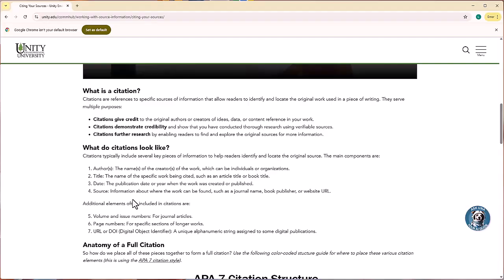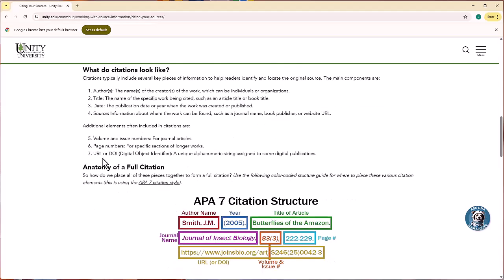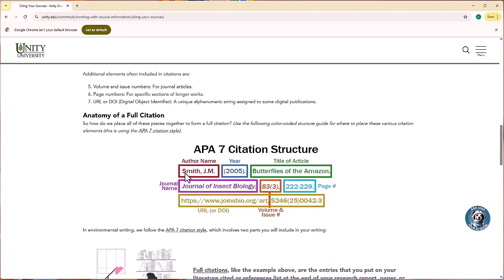So what is the name of the journal? What is the publisher of the book? And then you're also going to include a volume and issue number if it's a journal, and also page numbers. And you can include a URL or a DOI. However, when you're doing a journal citation, you also want to include all of that other information. So that's just in addition to, here's the author's name, Smith, and then their first initials only, the year.